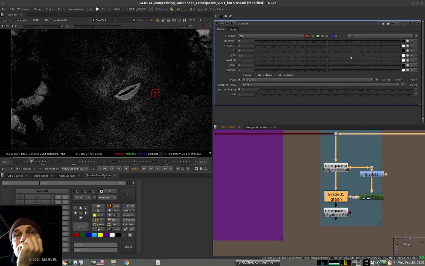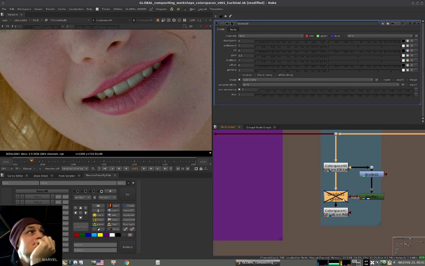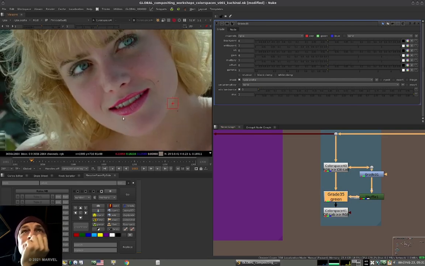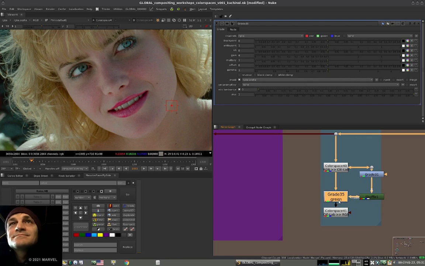So increasing the value, this will accentuate the difference between magenta and greens. You can have a very simple way to enhance lip tone. And actually you can go bananas here, like at 4. So you will see that immediately the tone of the lips has become brighter, and also the cheeks.